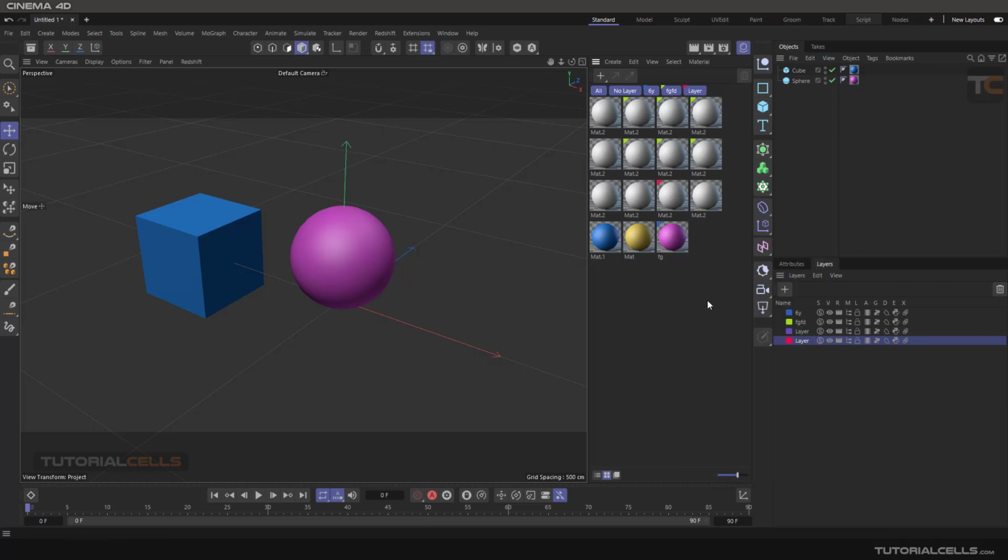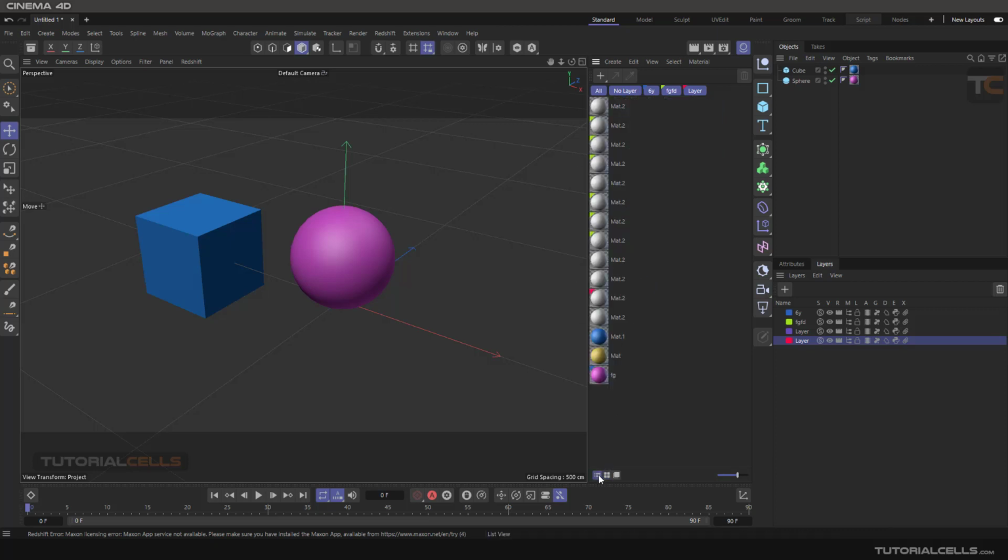Okay. The object and the material, as you can see, have a symbol that refers to the layer color. Right click on the material. If you right click here, you can... or if you double click, you can enter the default node-based material.